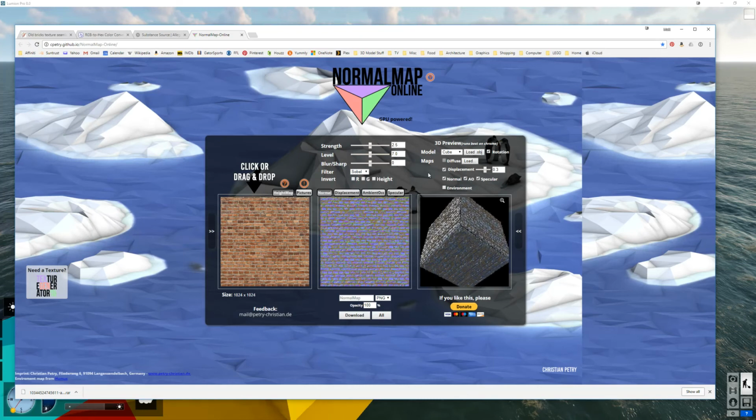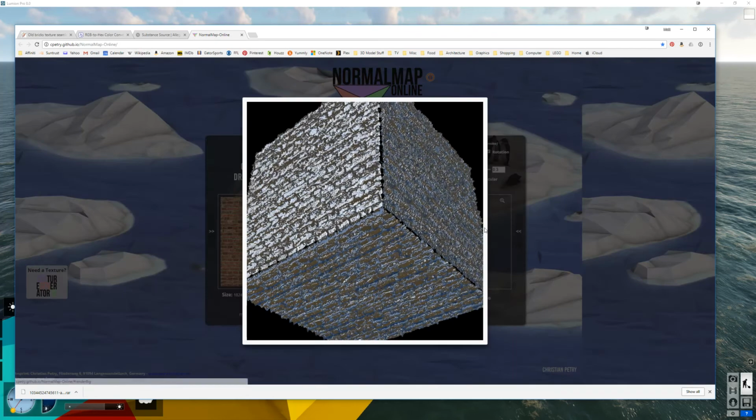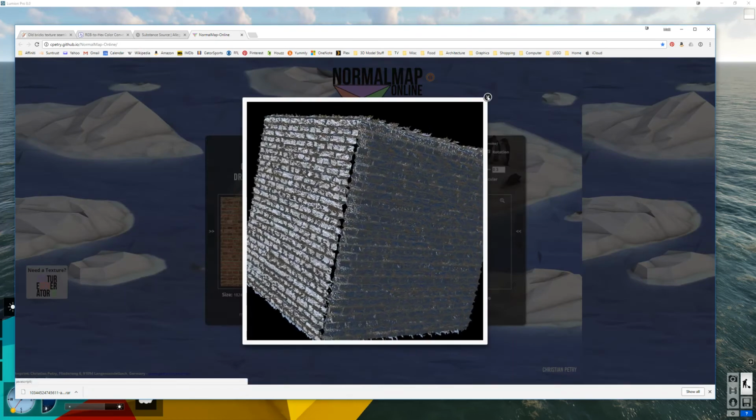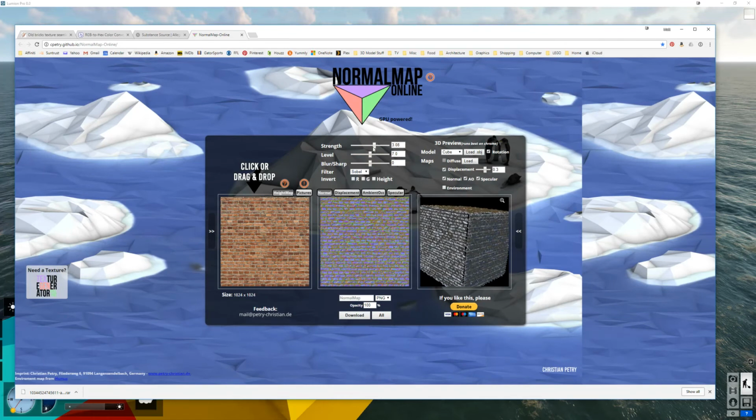And from here, this is giving you a preview on this side of what that normal map is doing. It's a little much, so maybe you change the strength down a little bit, the level. You can play with all this kind of stuff, the blurriness, the sharpness of it.